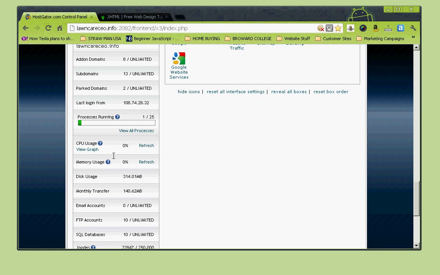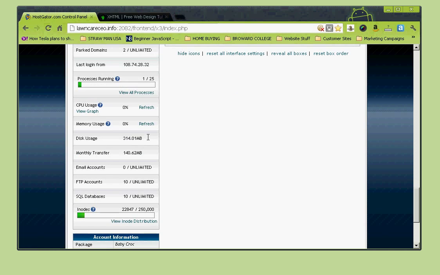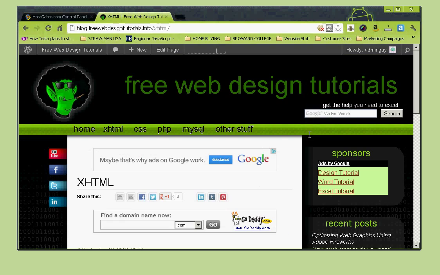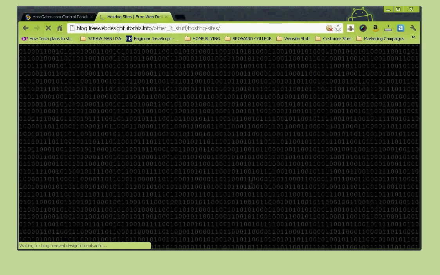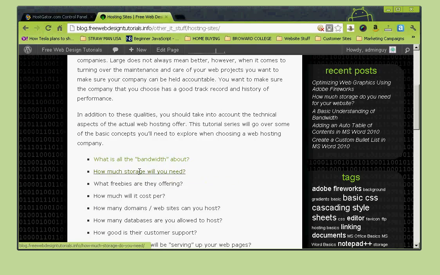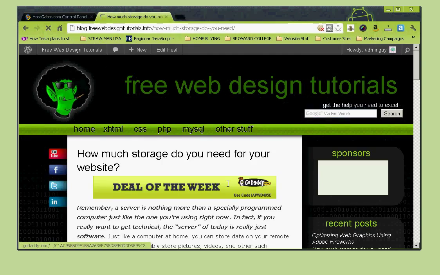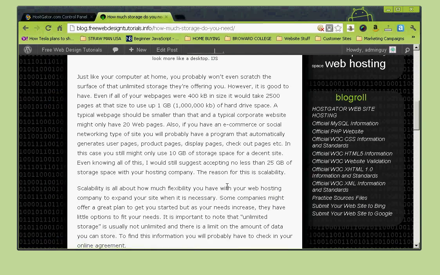CPU usage. This is telling you how much of the memory you're using. Down here, disk usage. Now, in another tutorial, which you can find on our website, we're talking about hosting. It's under other stuff, hosting sites. And you'll find information that talks about storage on your hard drive, okay?